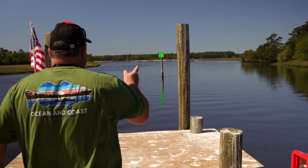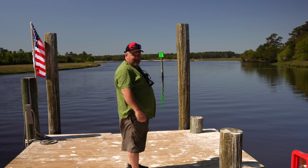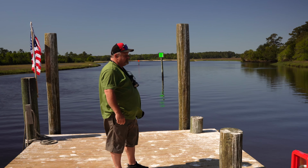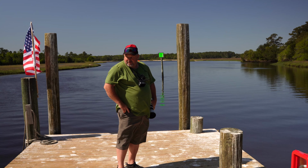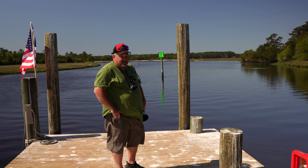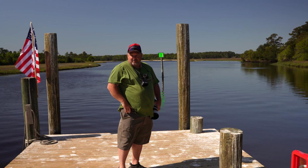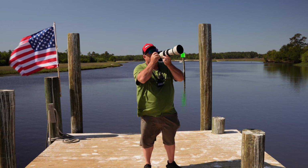All right, folks, the eagle has left the building. So I was busy taking pictures of other birds and I looked over and the eagle is gone and I didn't see which way it went. So we're gonna wait it out a little while longer and see what happens. If no eagle today, maybe an eagle tomorrow. So you guys know how it goes, but we've got some beautiful pictures. So if we get the eagle, the video will continue. If not, I'll see you guys on the next adventure.